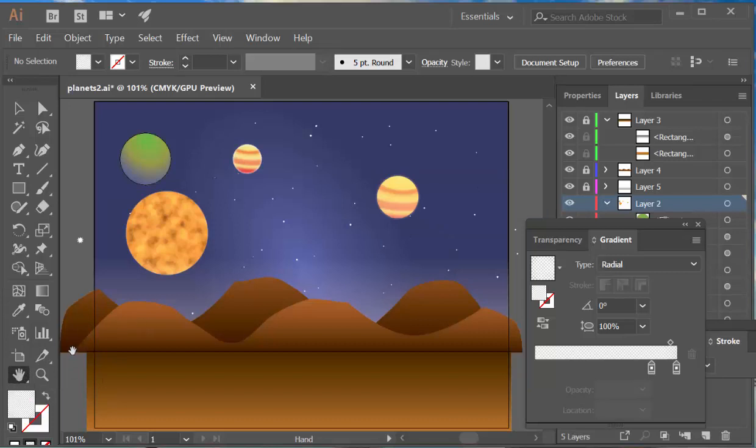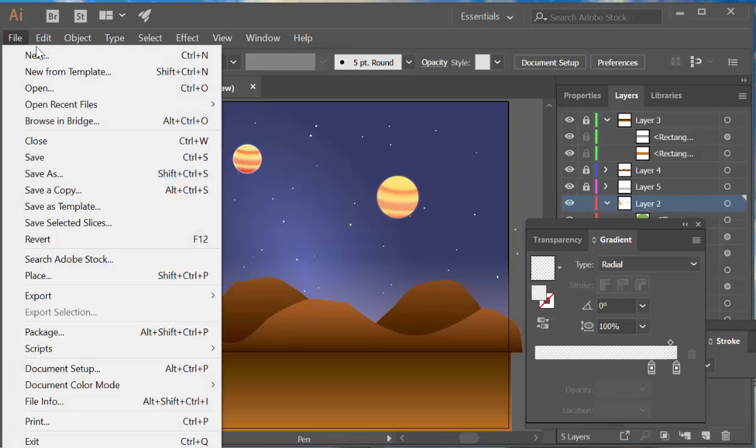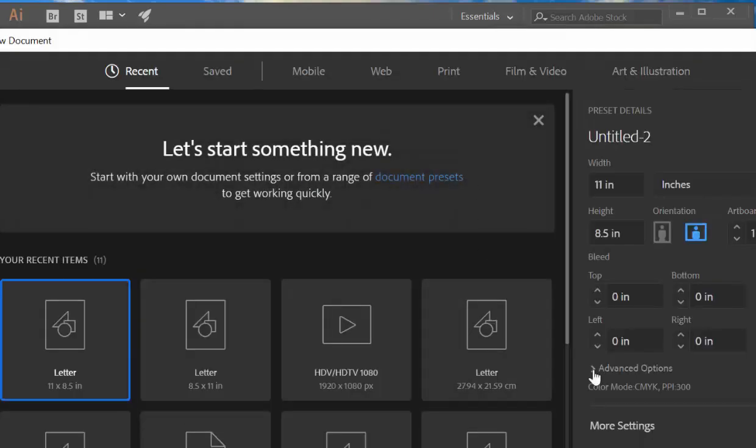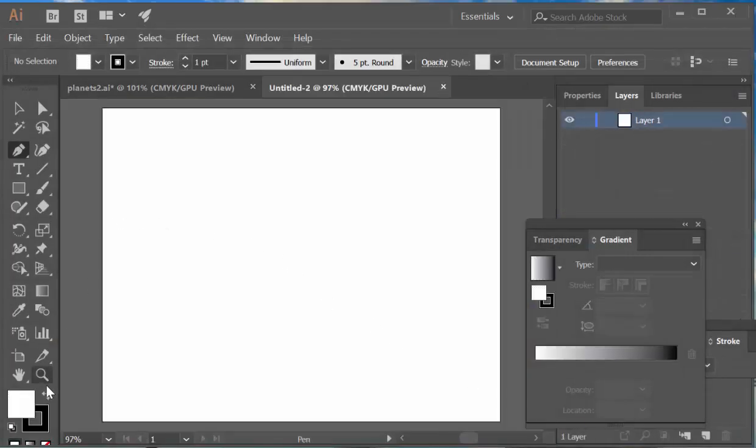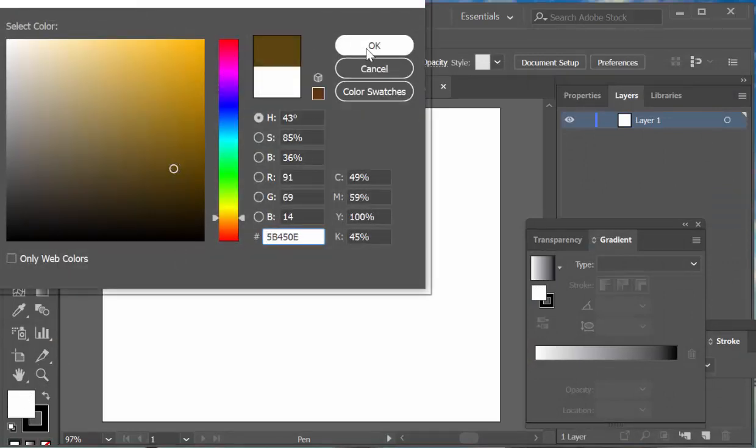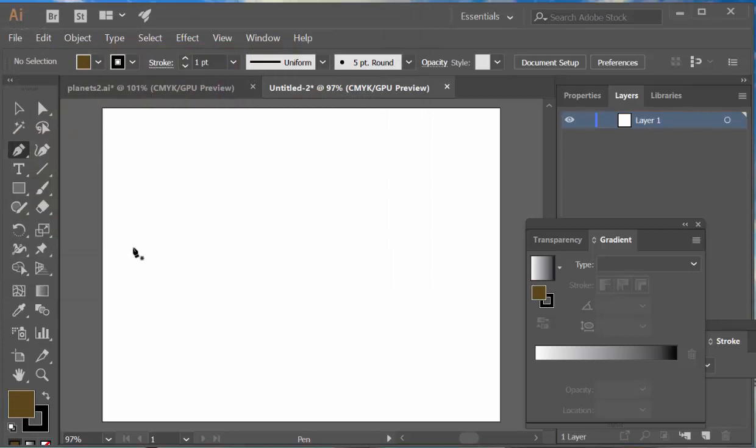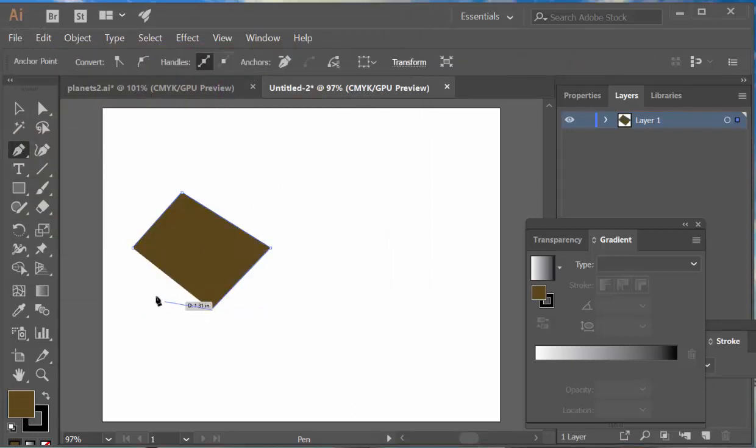Additionally, a new tool we're going to try today to make this mountain range is the pen tool. Now, the pen tool is something we haven't really done much of yet, but real quick, let me review how it works in a fresh document. Let me set a fill color. As I click, with just one click it wants to make straight lines, and it wants to close the shape. When I get to the last point, it asks if I want to close it. There's a little circle next to the pen tool if it's next to the starting point. If it's not next to it, no circle.